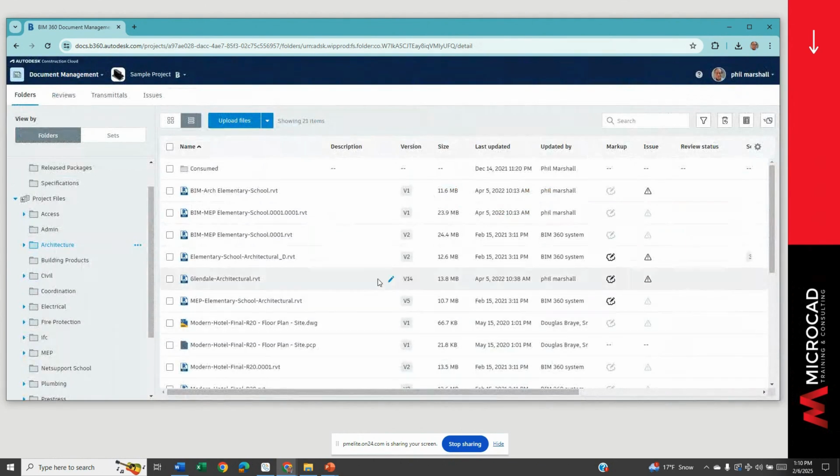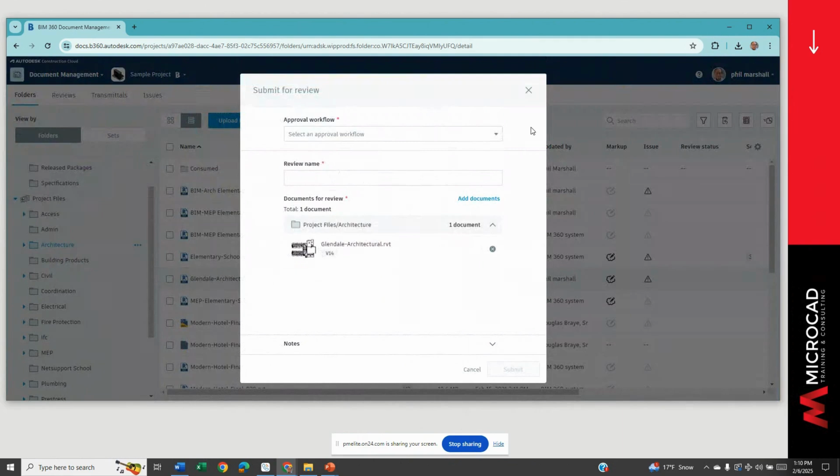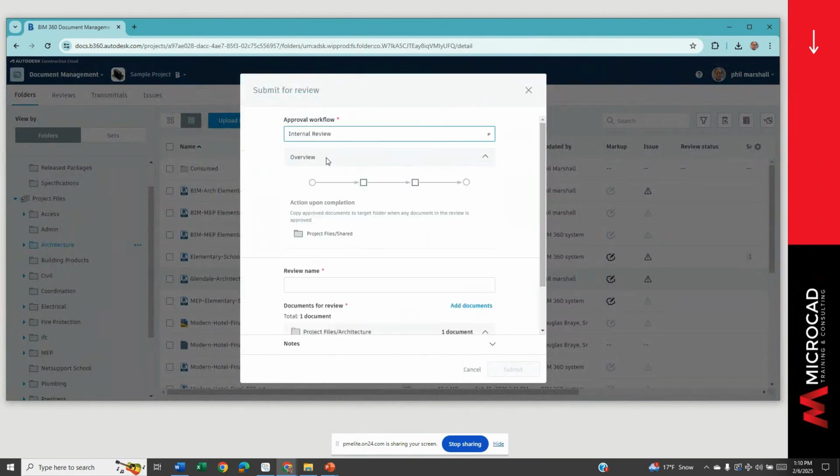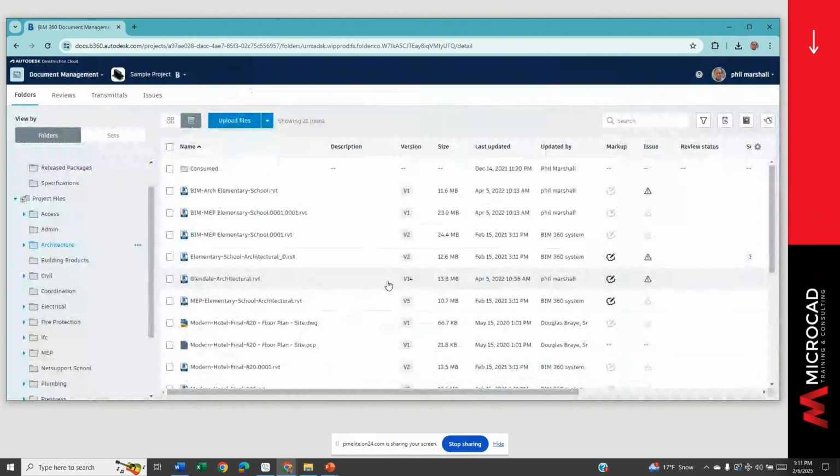Now, when we're looking at this model, we have control over changes, so that if a change occurred, we could take that change and submit it to a review process. So this review process we could set up being as complicated or as simple as we want. In this case, it's a two-step review process. So any changes have to be approved by the project engineer and then approved by the client or whoever we want to specify for that process. So that workflow is built into the way you build your system.